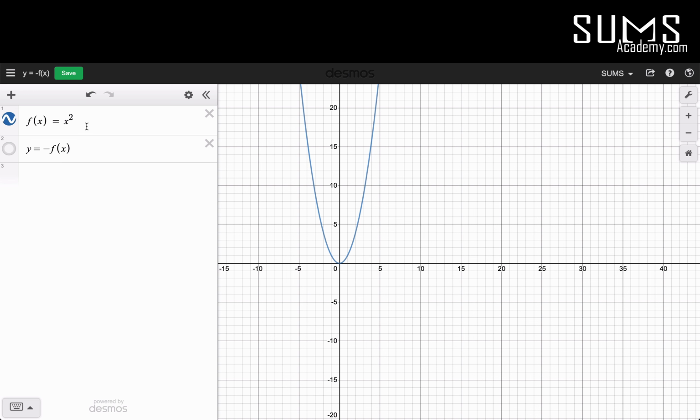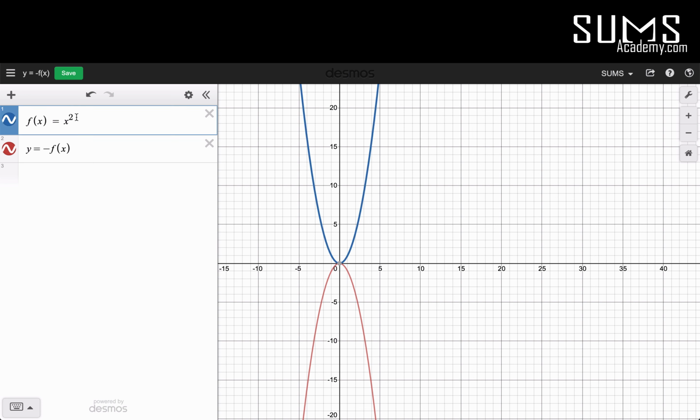Okay, so what about this scenario, where we have f of x again equal to x squared, but now our new graph is what would happen if we put a minus sign on the outside of the f of x expression? You can have a think about it. Say this value here was positive 10. Now you're going to multiply it by negative 1, so it becomes negative 10. Down here, it's been reflected in the x-axis, because all the numbers have gone from positive to negative.